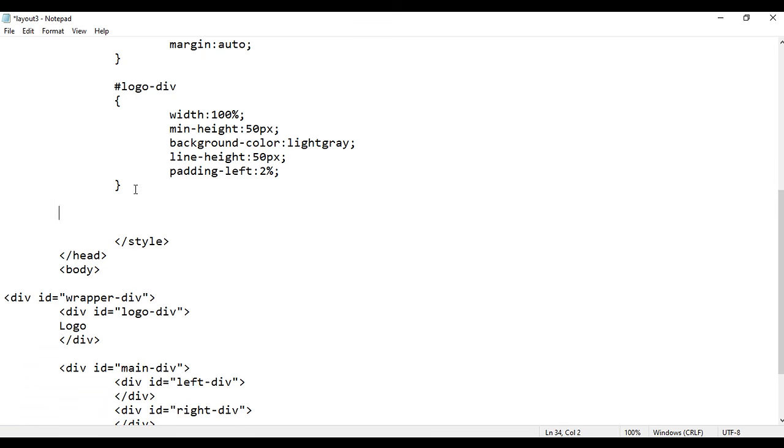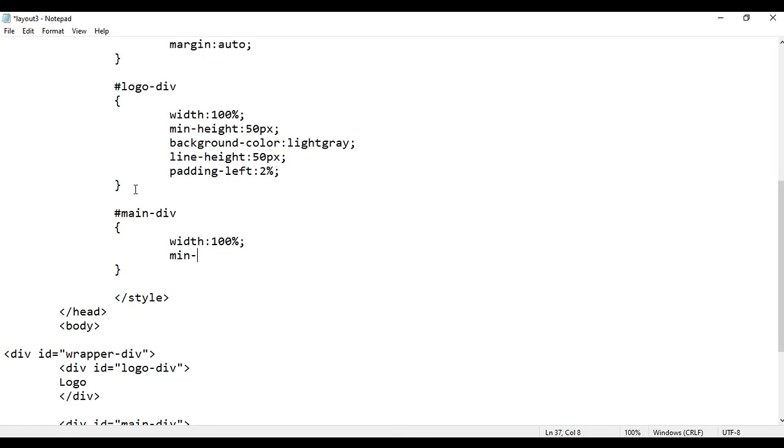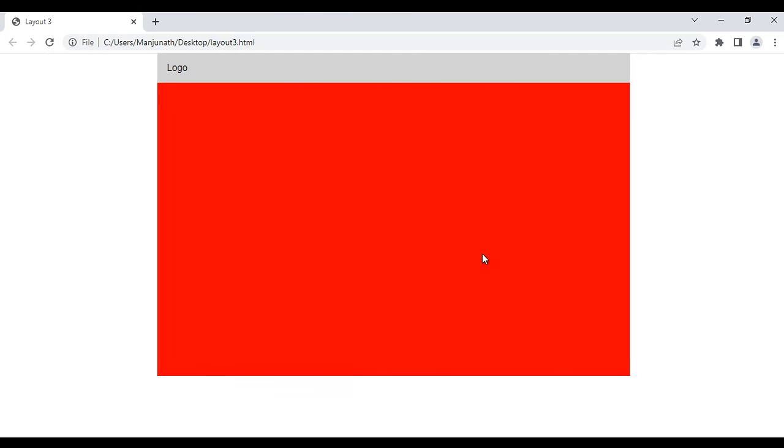So I come here, I say #main-div should have width of 100%, min-height of 500px, background-color red. If I say file, save, go to browser and refresh, you can see that we have the main div which is taking 100% width of the wrapper div, minimum height of 500 pixels, background color red.